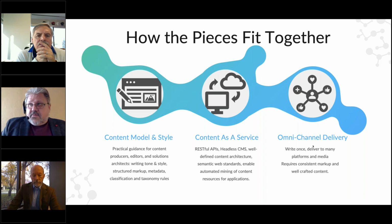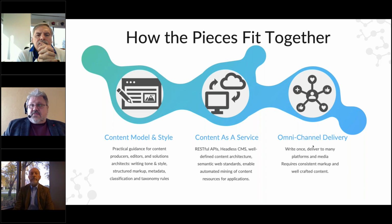We also talk a lot about publishing to multiple channels and media format from a single source. That's also done through automation. And we talk about having a consistent model and style to enable all of that. And this is all defined in an information model document. It, again, is how the people working with the information need to work so that the information is consistent to achieve these results. And integrators and other third parties who want to build services off of that system can use that as a roadmap. They know where the touch points are. They understand the document object models and things that they need to mine. Next slide, please.